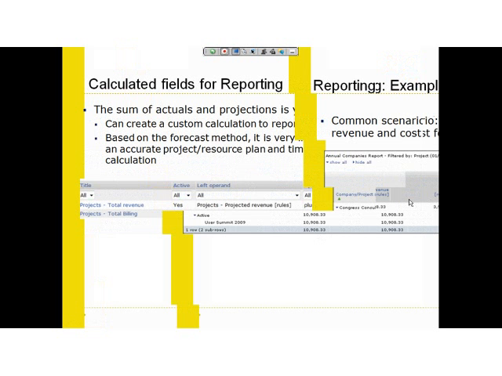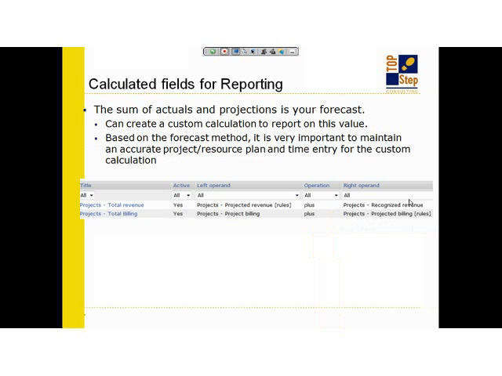But what I also find, and what I use in the system, is that I don't want to forecast from today forward. I want to see how my entire fiscal year is doing, because I want to make sure I'm hitting my revenue numbers at the end of the year. So I want to not only know what my forecast is, but I want to add it to what I've already done, so I get a total revenue view or a total billing value.